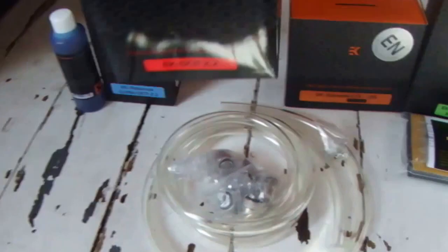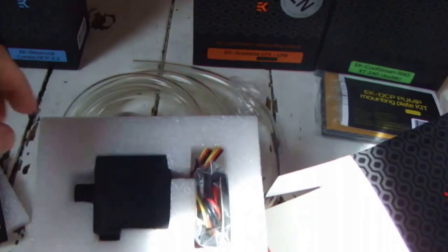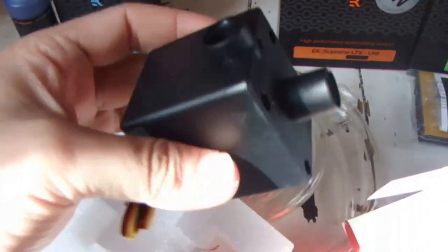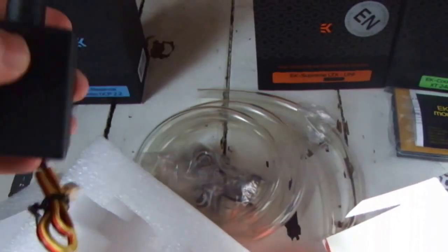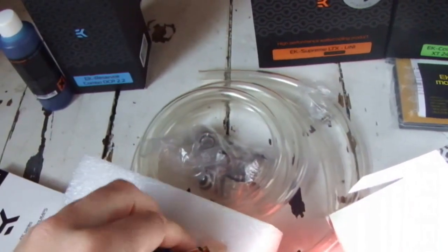Just take a look first at the pump. So let me just put this down so I can actually get it out. So here we go. Let's have a quick look at this pump. So there's the pump. As we can see, it's quite weighty, to be fair. It feels good, one nice weight to it. So we'll have to see how that affects everything. Let's try and put this back in. Okay, let's just move all that to one side.